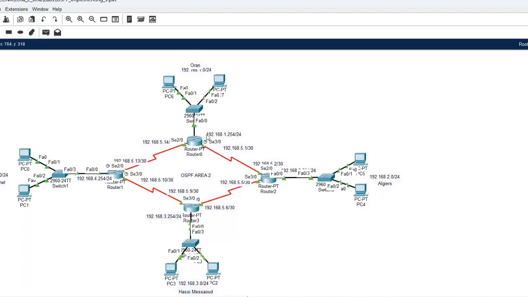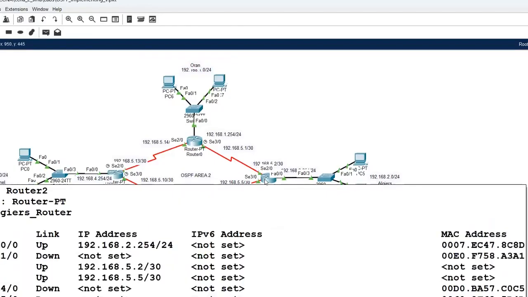As we know, when this router advertises this network to this router, it sends what we call an LSA. The LSA is received on this interface, then this router adds the cost of this interface.